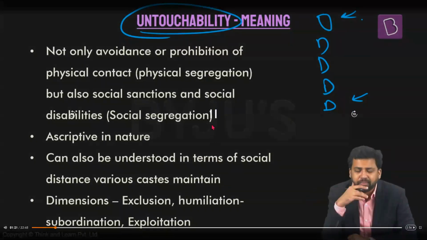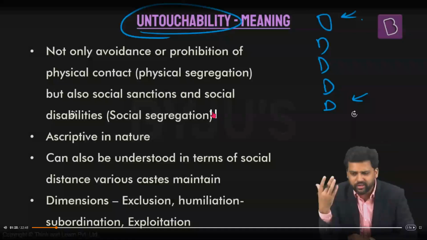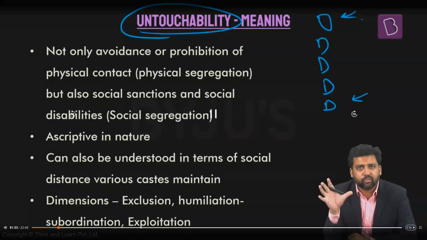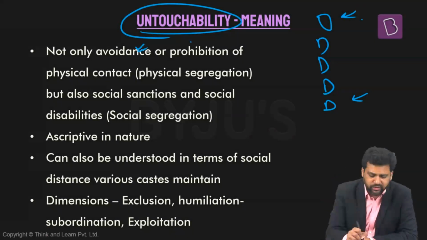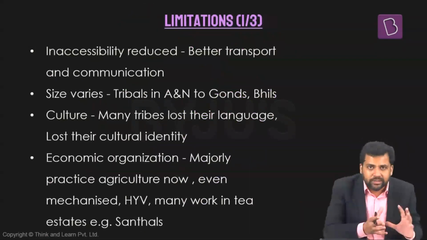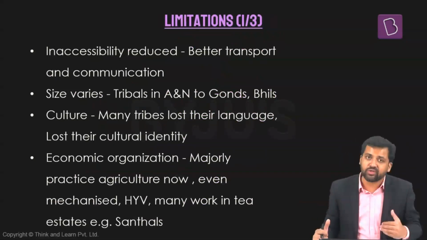But keep in mind that among tribes, again, things are changing. Not all tribal communities will be exactly following all these things. In the beginning, we saw that different tribal communities are at different levels of integration. Within tribes also there is a massive amount of diversity. So all these features might not be equally applicable for all the tribes. So we should not just limit our understanding of tribes to these features. We should also be aware of different kinds of limitations that might exist if we just focus on these features. So we'll see some of these limitations.